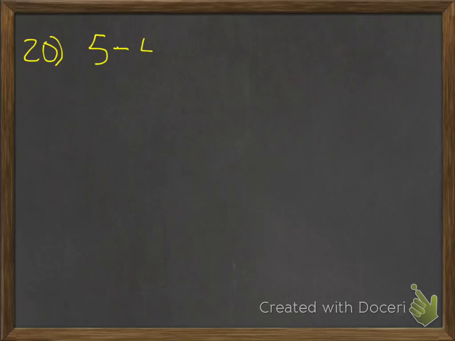5 minus 4x equals 41. Why do I feel like I messed up? Okay, so now here, what do I need to do? Oopsie, that's not what I meant to do. I meant to do this and erase that. Rewrite this as 5 plus a negative 4x equals 41. And I think you'll be less likely to make a mistake.